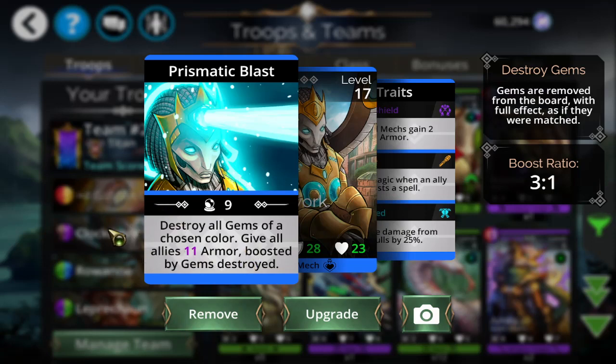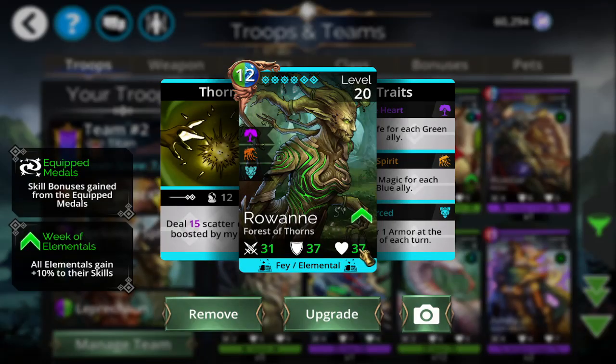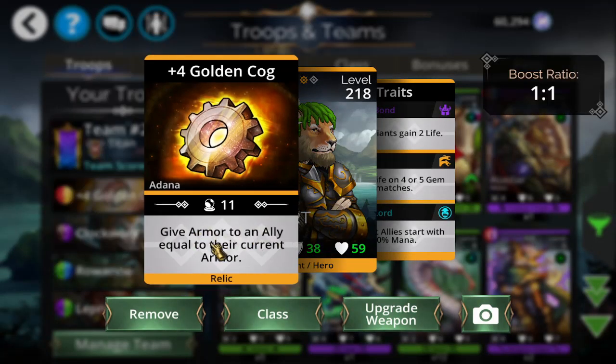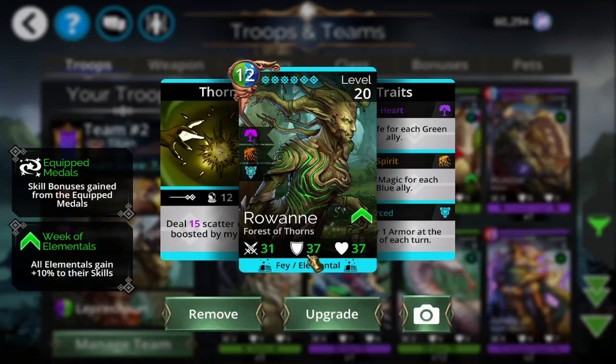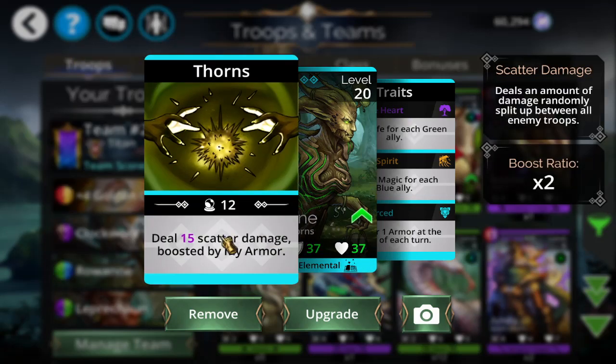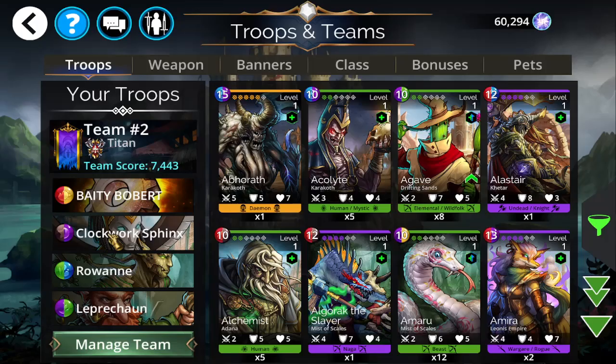Because it adds on to that 11, and it'll give 16 armor to Rowanne, so then she'll have like 53 armor, and it'll get up the Golden Cog, which can then give armor to an ally equal to their current armor. So at that point, Rowanne's going to have whatever I said, 53 armor, and then you're going to double it. So then you're going to have 106 armor. So now we're like tripled up here, dealing like a ton of damage to every enemy. Like at least 45 damage to each enemy, which most of the time with the stuff we're doing with her is going to one-shot. So you cast Clockwork Sphinx, you get up your Golden Cog, you cast your Golden Cog on your Rowanne, you blow up your leprechaun, you get Rowanne up, and then you cast it. So it takes like 4 casts, sometimes less, just to wipe the whole other team out.